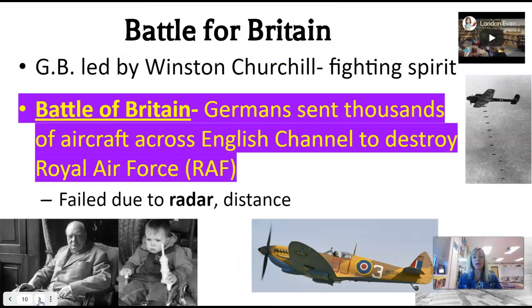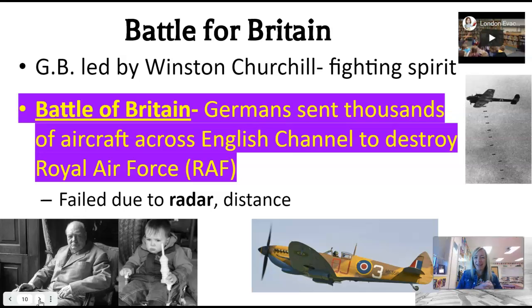All right, then the only real place that they have to go is Britain. So Germany at this point has conquered almost all of Western Europe, all of Northwestern Europe. They've taken France out of the fight. The French government is actually going to flee, and many of their members are going to set up a government out of Great Britain, kind of like ruling over France from afar. But let's be real, France has surrendered. They've been taken over. There's a lot of resistance fighters against the Germans, but for the most part, Britain's the only one left. And so Great Britain is going to be what Germany puts their target on.